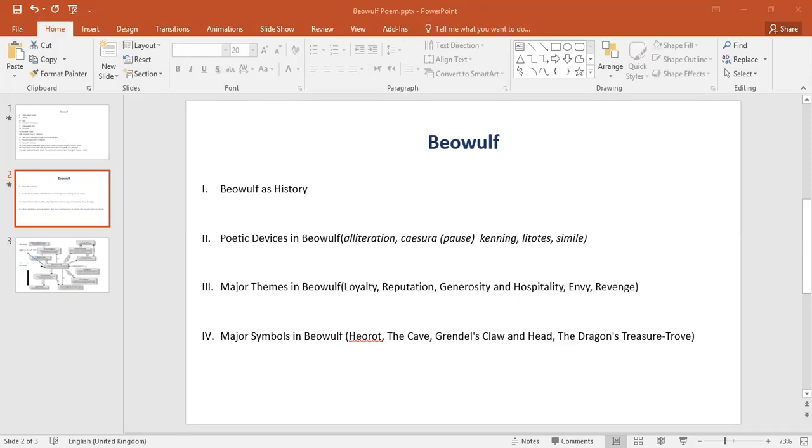So long before the opening of the poem, Hrothgar apparently made such a payment to buy Beowulf's father out of a feud or out of battle. So part of Beowulf's motivation in coming to fight Grendel is to pay off this family obligation. It means his father was helped, we can say, and later on Beowulf returns the favor to Hrothgar's country, and that is to fight Grendel. So still some historical events are there in this poem.